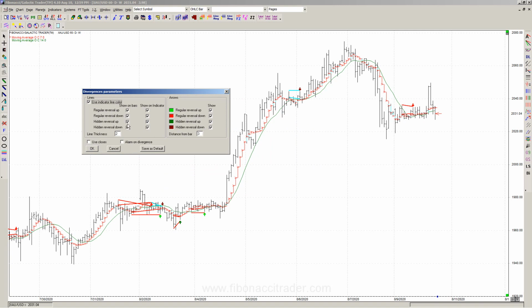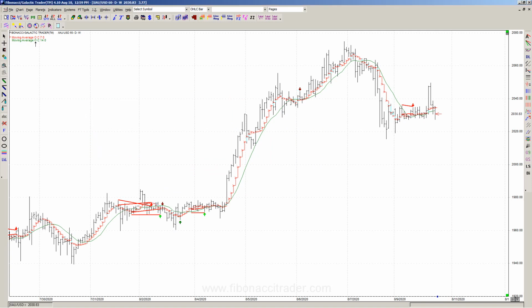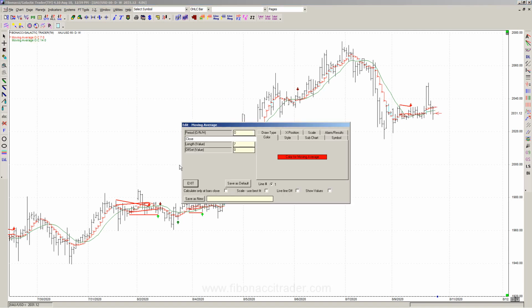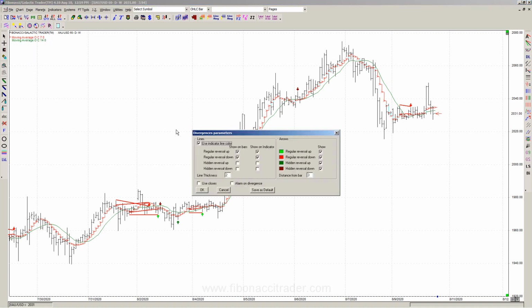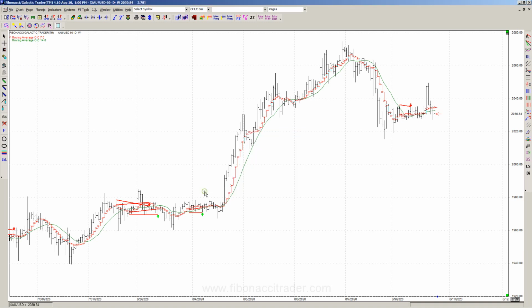You can disappear the hidden ones and just show the regular ones. Then I disappear all of them. These are just regular divergences happening here. If I click again, the moving average will disappear. I can come back here.